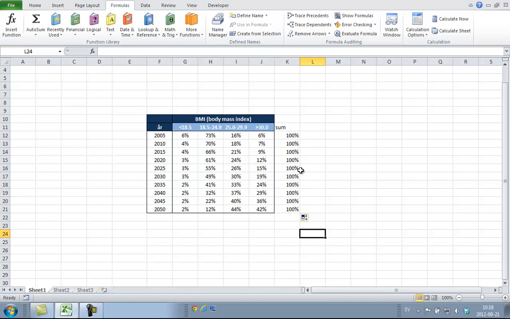And to double check that this was done correctly, I just double click anywhere here and see that it's summing up the cells on the left on the same row. And we also see that it sums up to 100% all over. Another way to do that is to double click instead of dragging. Then it will fill down as long as there are numbers to the left.